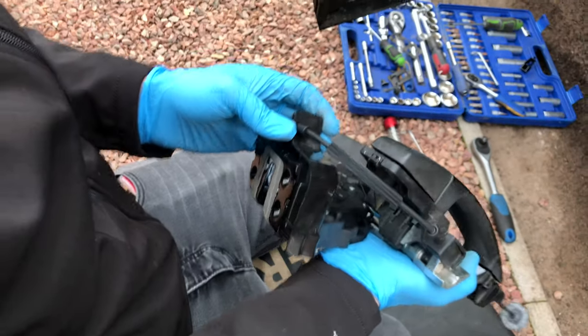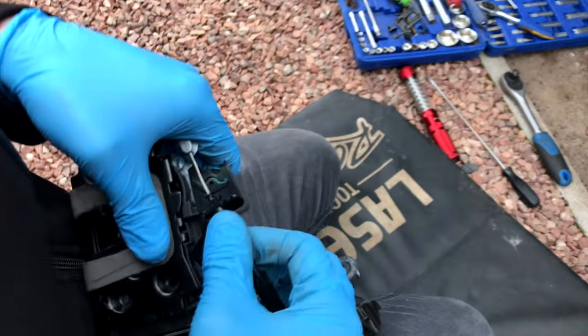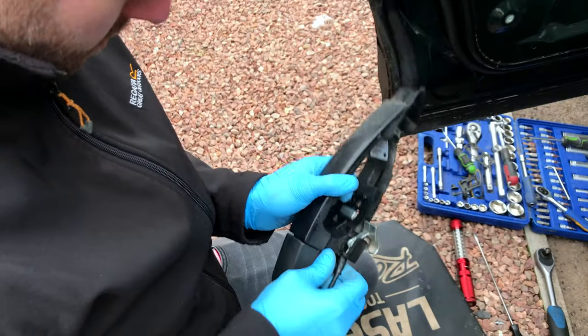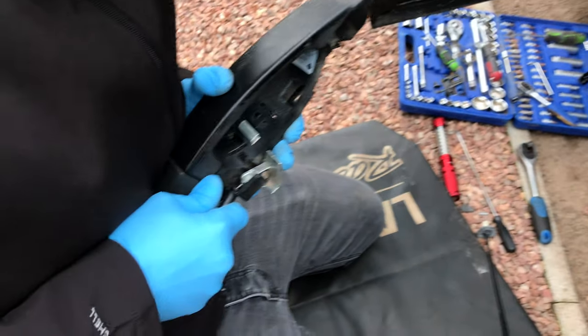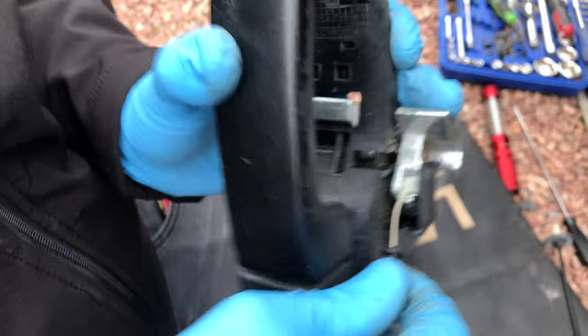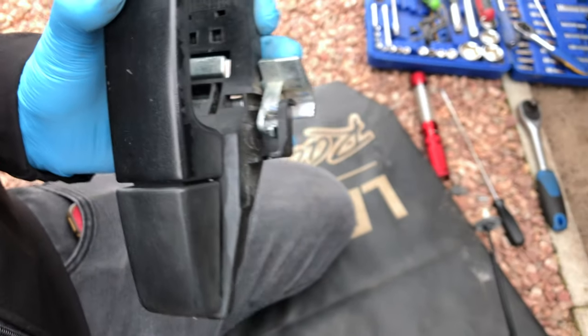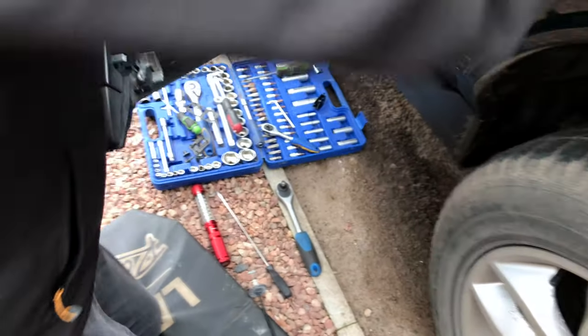Well yeah, so what should happen is that should sit in there like that and clip in nicely. So that's kept in there like that, so you've got to pull that out, which then pulls that out. Just pops out, ready for a new cable to go in.